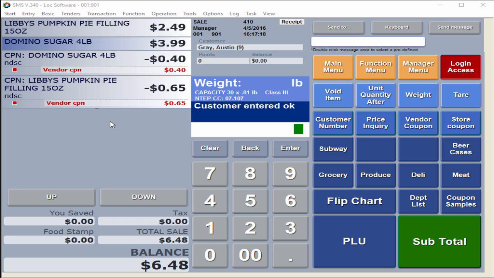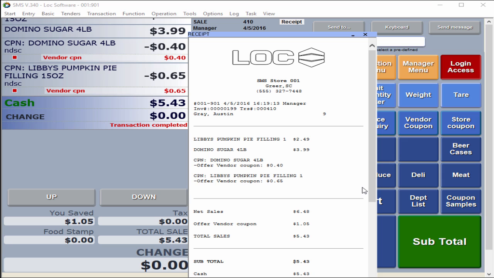And you can also see in this view, we rang up the items initially, applied the customer, then at the bottom of the transaction, after we applied the customer, that's when the coupon showed up. All right, so when we subtotal this baby out and get the receipt, it's probably a lot like what you expect. You can see the items that we rung up and the coupons applied here. We're also managing the totalizers just like what you do today.